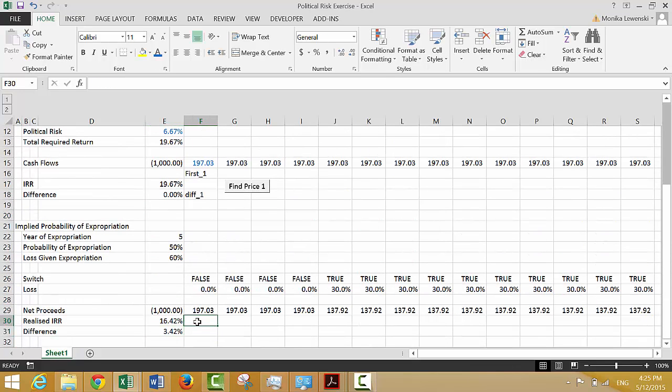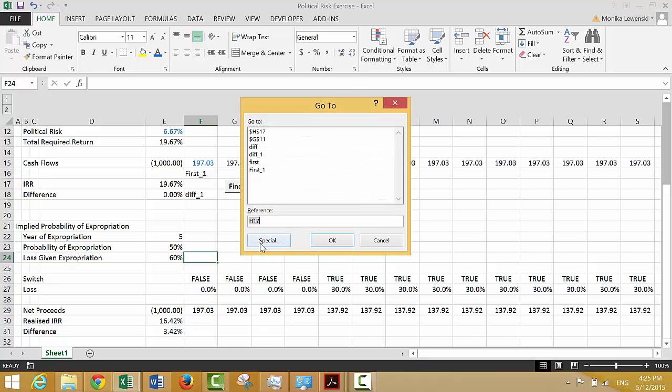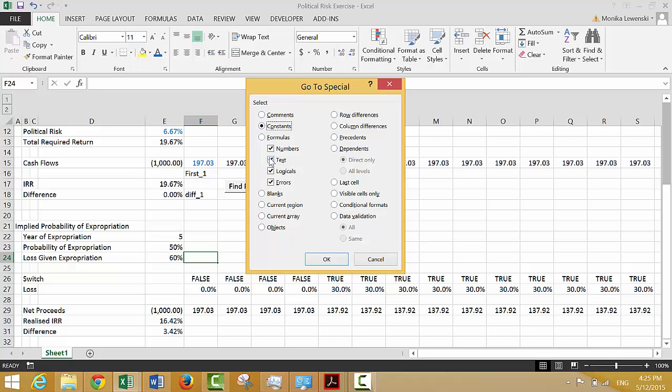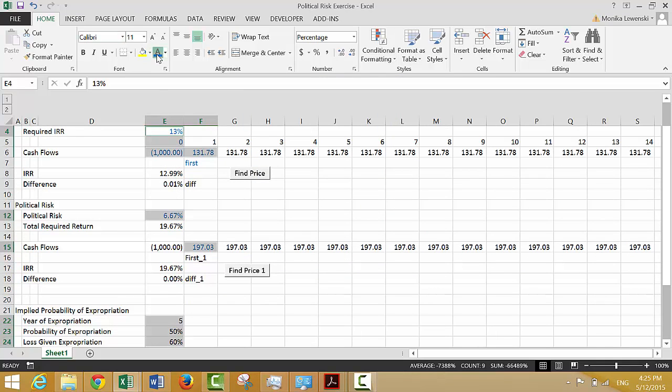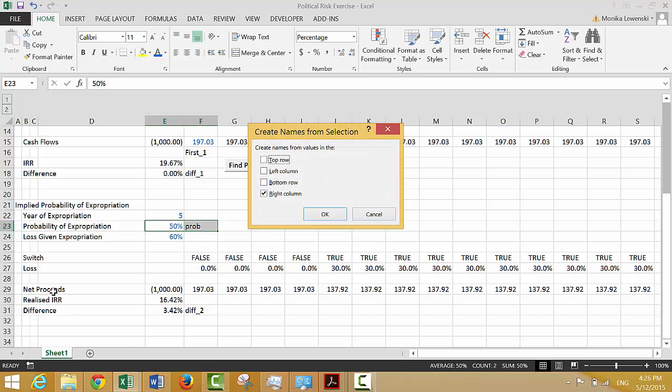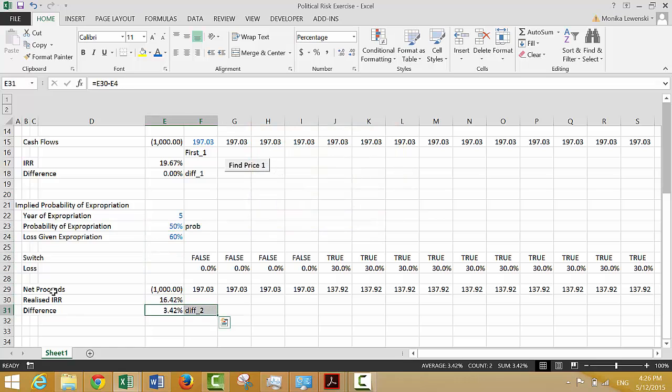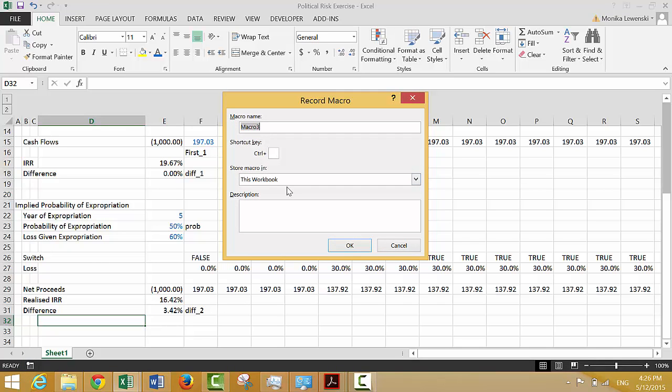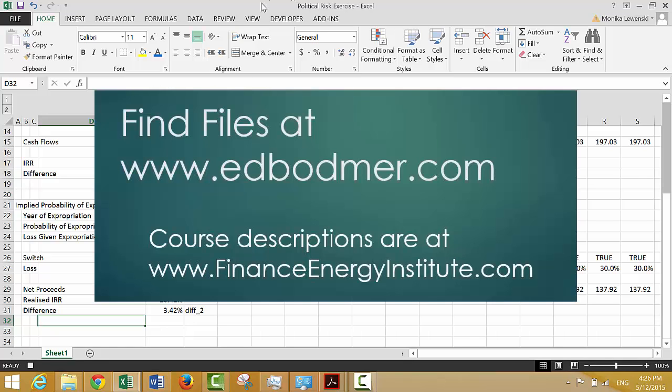And now we're going to make a goal seek, and this time I'm going to press F5 one more time, go to special. Of course you should do this in a macro text. Okay, click on this one. Then we're going to make one more macro. I'll put diff2 or something, and we're going to call this our probability. So we're going to change this and press Shift Control F3 here. That says we take the right column. Shift Control F3 here, take the right column again, and we make a goal seek, and we call it goal seek 3, and we press OK.